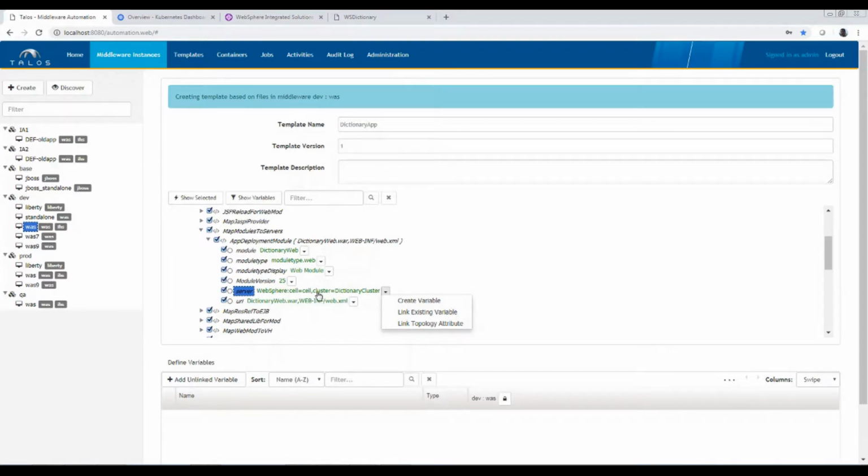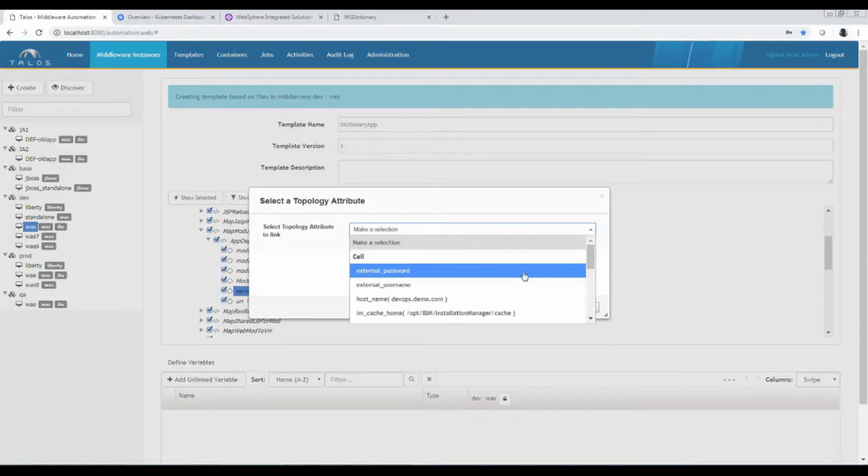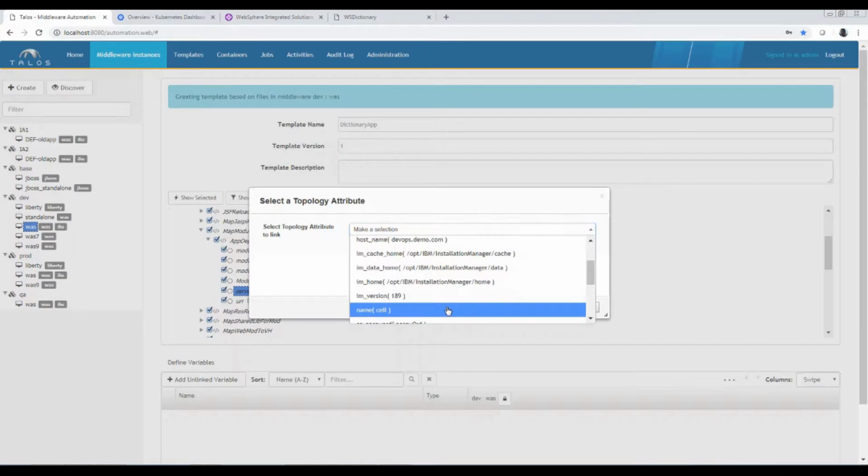This is a string that identifies the cluster, and it uses the cell name and the cluster name. And since I will be moving this application to other environments, and the cell name changes between environments, what I will do is link a topology attribute here.